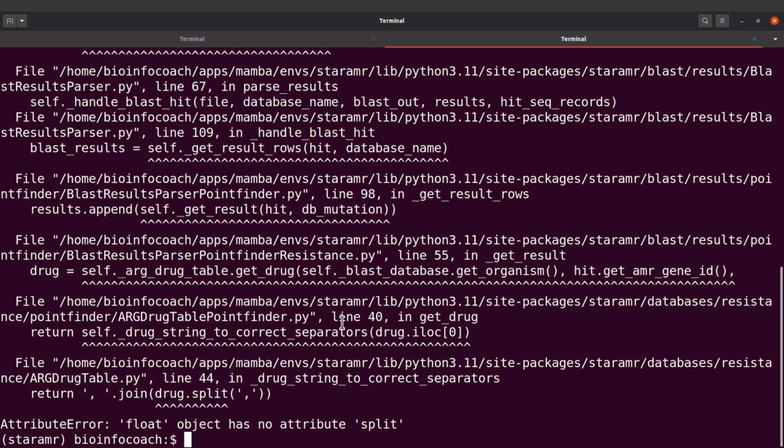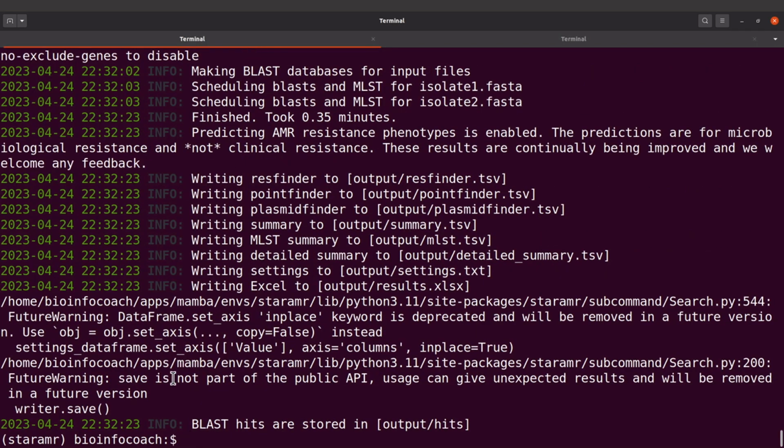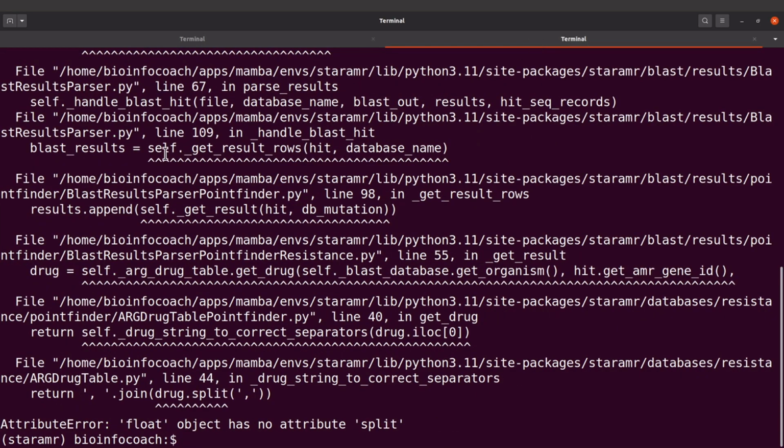So this is happening because one of the commands is not compatible with the version of pandas that has been installed. Okay, so that is why we have this error message coming up. So to resolve it, we simply have to remove pandas, the current version by the way, and then install an older version. Okay, by the way, pandas is a Python package. Okay, so that's what we are going to do. So again, if you see something like this and this, it's fine, everything has been done. But if you see this, then we need to resolve it. So we are going to resolve it now. So let me show you how it's done.